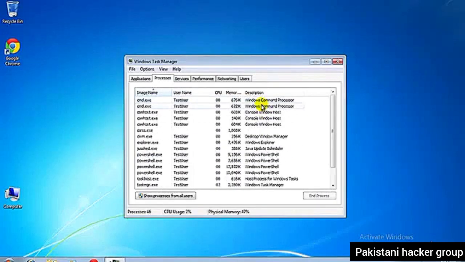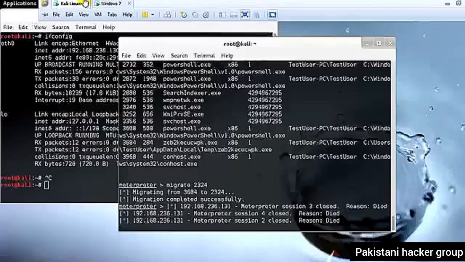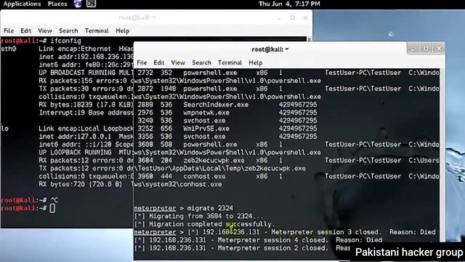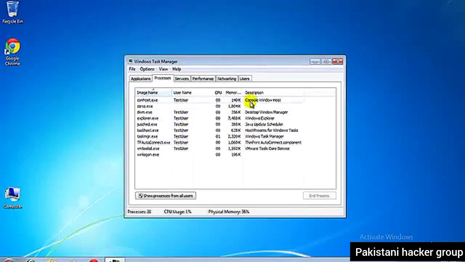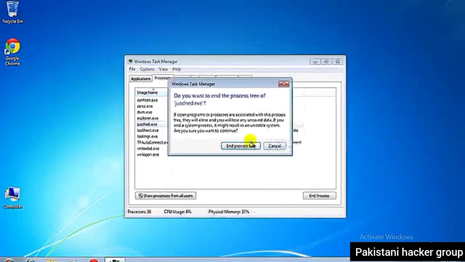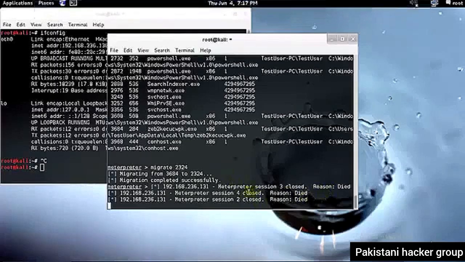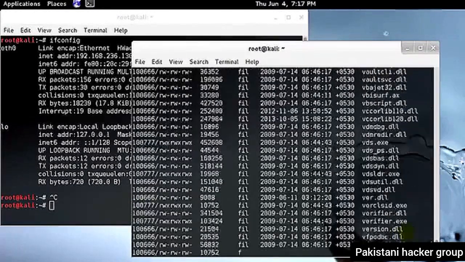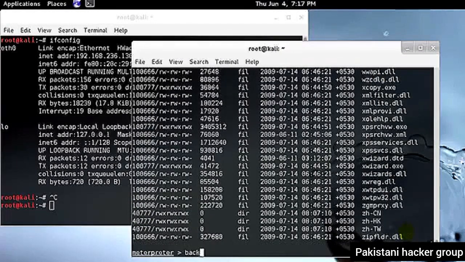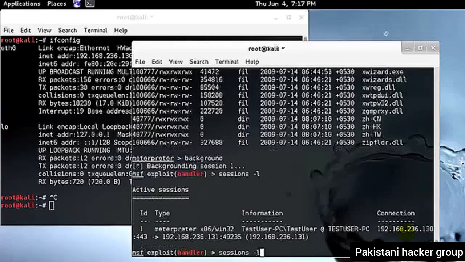I'll close all the command prompts, and a few sessions will die, but my original session is still running. I'll close everything else. Okay, perfect, everything else is closed. I'll even close the Java update scheduler. As you can see, session 2 and session 4 are closed. I'll hit enter, and as you can see, this specific interpreter is still running. If I put it in the background, you can see that session 1 is still running and all others are dead.